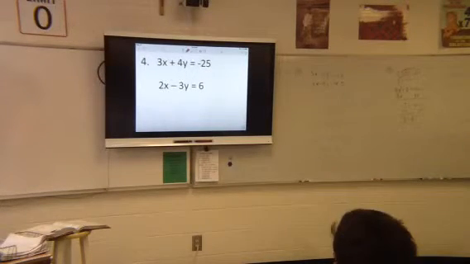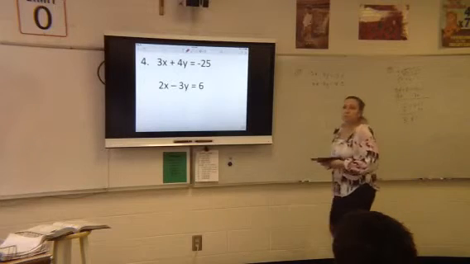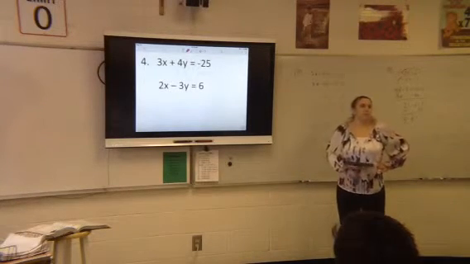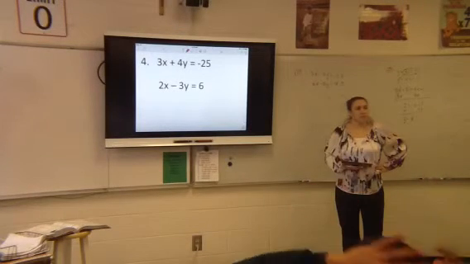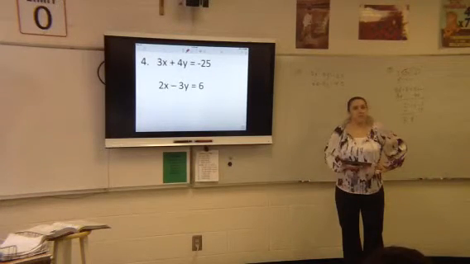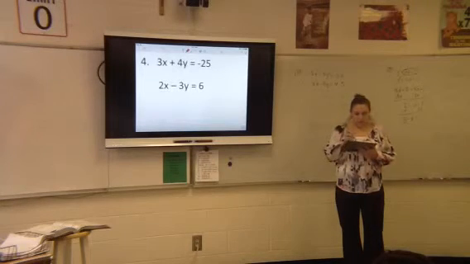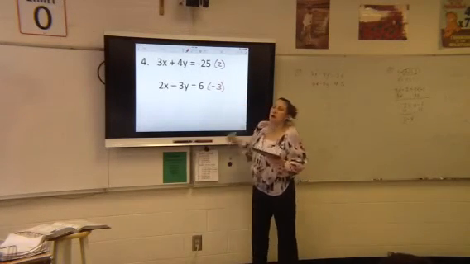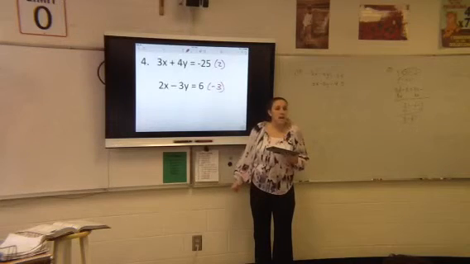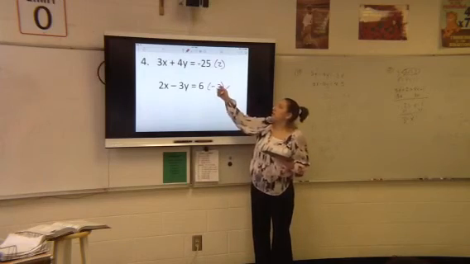I'm going to give you a second, just think in your head about what you would multiply by. Does anybody have something they want to volunteer here? What would you multiply by? Quentin, what did you do? 2 on the top, negative 3 on the bottom. So if he's doing 2 on the top and negative 3 on the bottom, what's he canceling? The x's. And will my signs be a positive and negative this way? Yeah, looking pretty good.